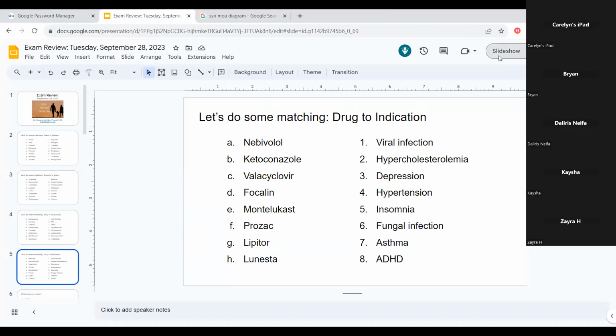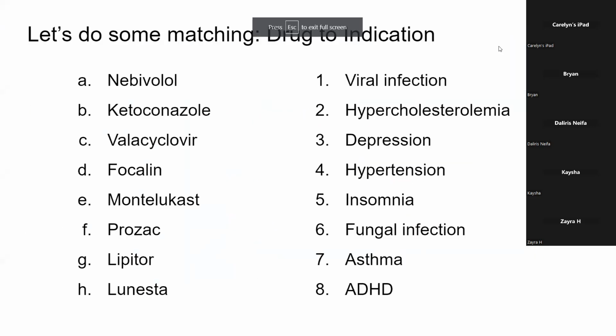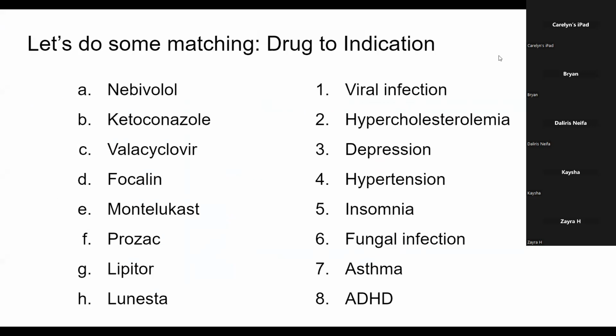All right, very cool. So we just did Prozac. What's next? H is 5. Lunesta for insomnia, right? That is a classic commercial. What's the commercial with Lunesta? It's the butterfly, a little Luna moth, right? The glowing butterfly that flies into the room and puts you to sleep at night, right?